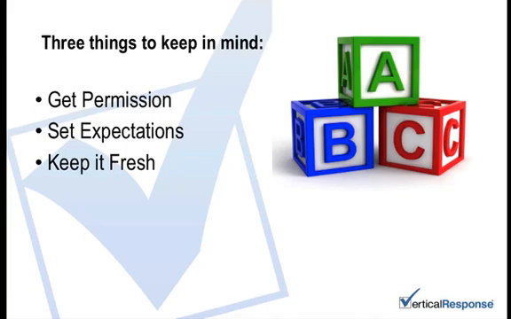You also want to set expectations when you are getting people to sign up to be on your list. And what I mean by this is, how often are you going to be mailing? Are you going to be mailing once a month? Are you going to be mailing twice a month? Let your potential recipients know before they sign up what your mailing plan is, so they know when to expect to get an email from you.